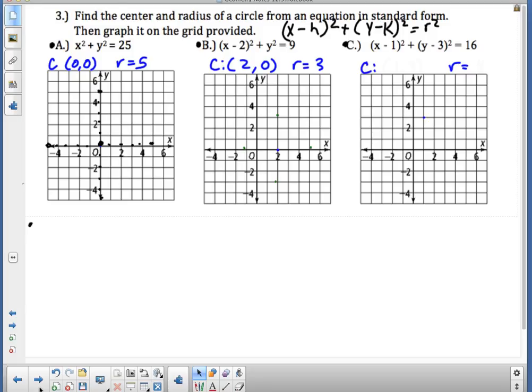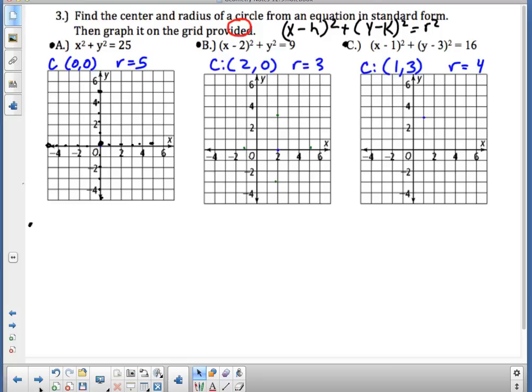Any questions? Yes, sir. How do I get the 2, 0? I look at that value and I determine what number will make that value 0. X being 2. So that's why I know I've got a 2 there for my center. What value will make y 0? Well, 0, because it's all by itself. So now I've got those going. Here, same idea. I got 1, 3, and I got 4, maybe, as I go through. Are there any questions how I read the center and read the radius?